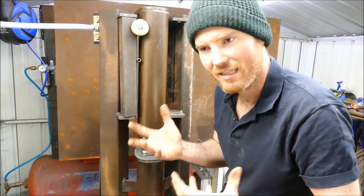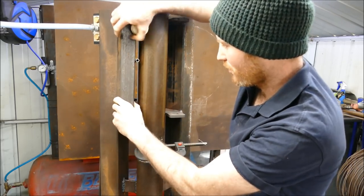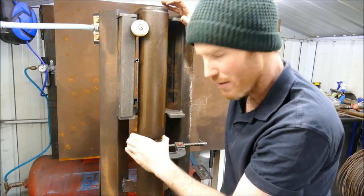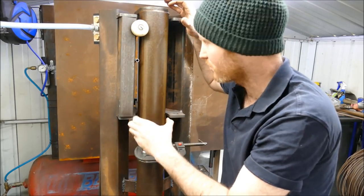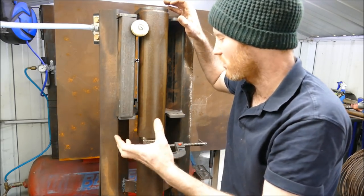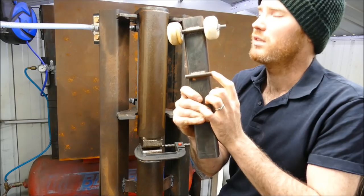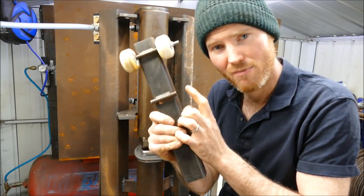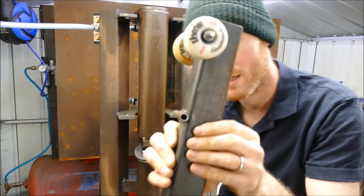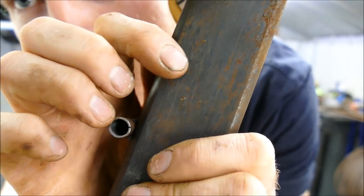It will rattle itself loose, is what's happened. The bolts have come loose. These popped off to the side, which meant that this hammerhead then was flailing about a bit. It sounds worse than it was. It wasn't that bad, really. I just noticed that everything had come loose. And then when I finally took things apart, in hindsight, the chintzy piece of pipe that I chose has actually deformed itself and cracked on the edge there.